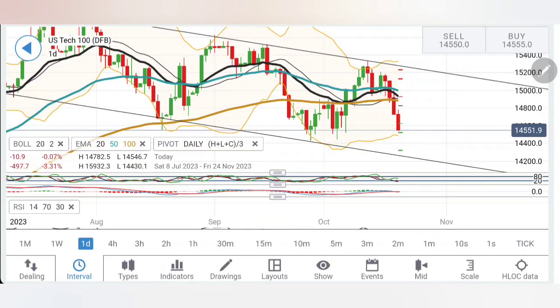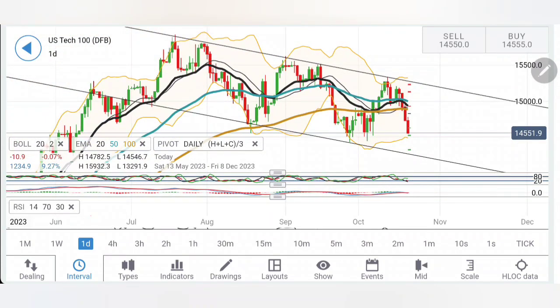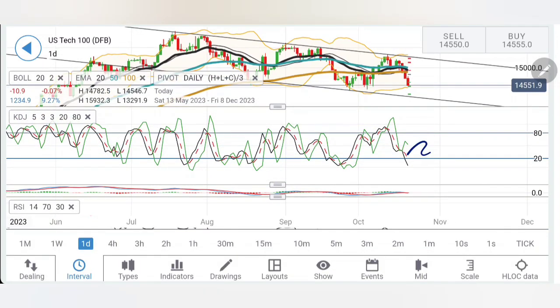Coming to the daily chart, see the moving averages have crossed over here. It tried to converge and again is diverging. There is still bearishness. At the same time, the prices are too much divergent from the moving average, which is right now sitting at around 14,900 to 15,000 levels. These are definitely a greater resistance if at all it tries to reverse. But right now I can see that when the price leaves with such a hurry, more bearishness may prevail, where it will wait for the moving average to come down significantly, as they are looking downwards, and hence there could be further bearishness here. But look at the stochastic.